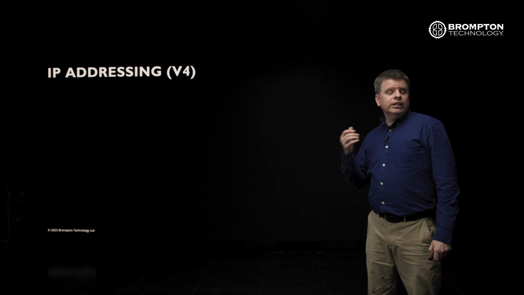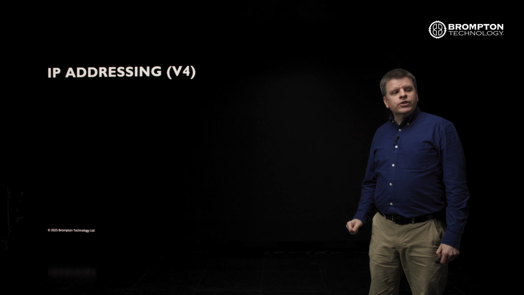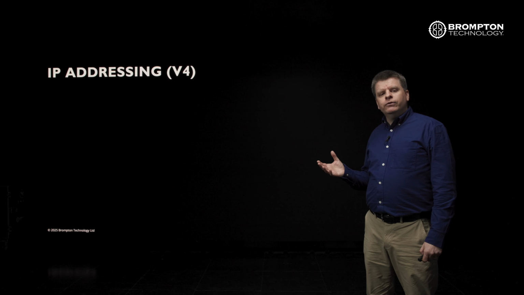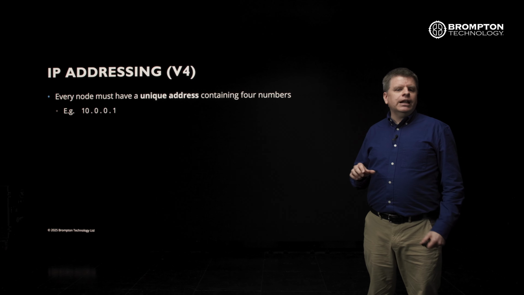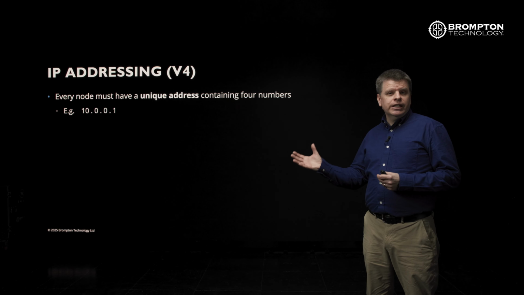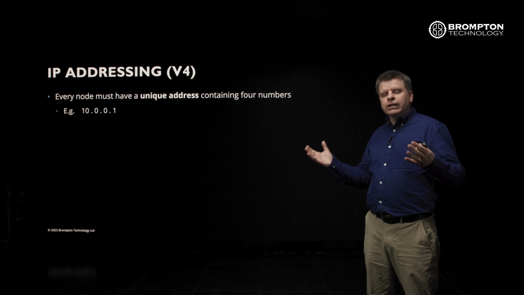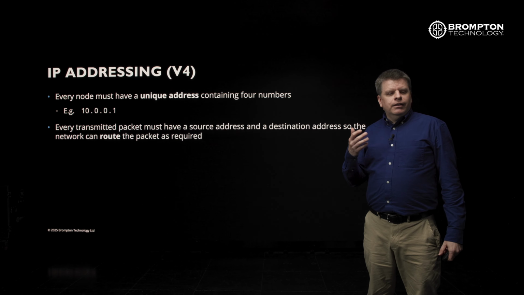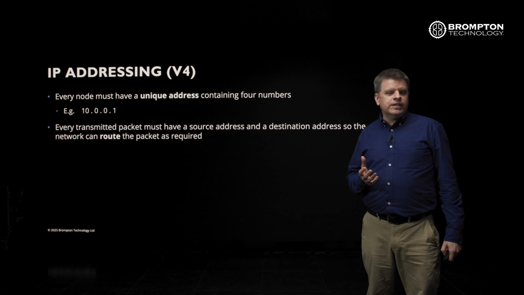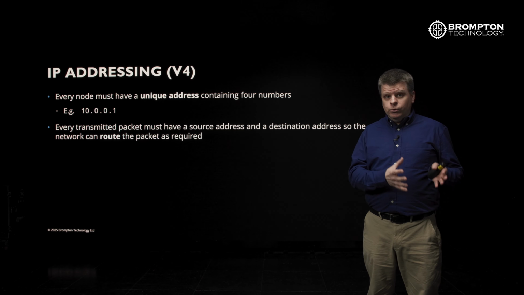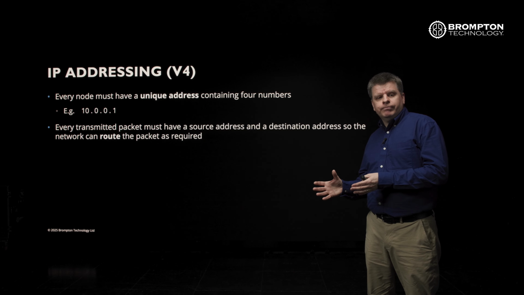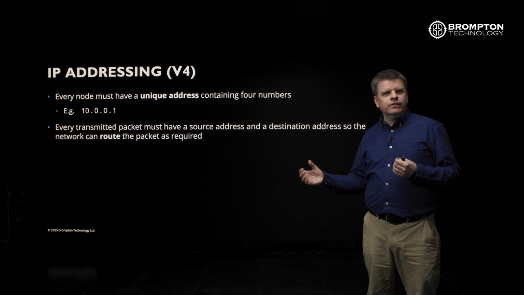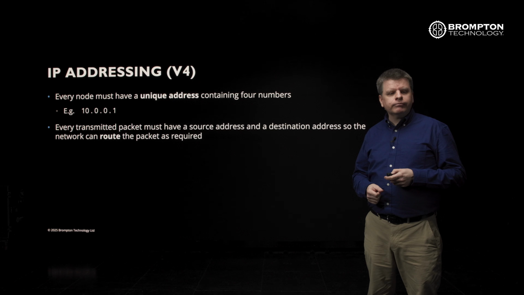Okay, let's talk a little bit more about the addressing. We're talking specifically about IPv4 here. For IPv4, every node on our network has to have a unique address containing 4 numbers, something like 10.0.0.1. For every packet that we're going to send, there has to be a source address and a destination address. And the network is going to use that to be able to route that packet successfully across the network.